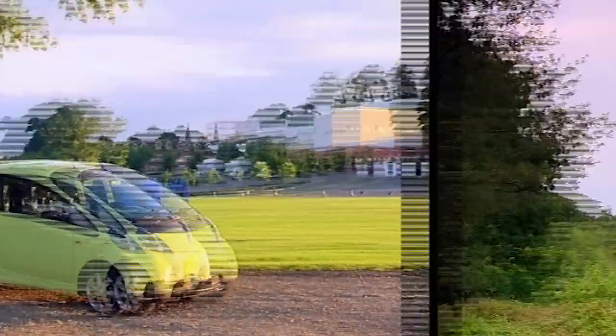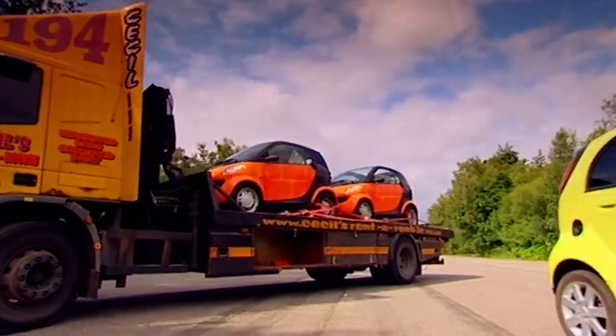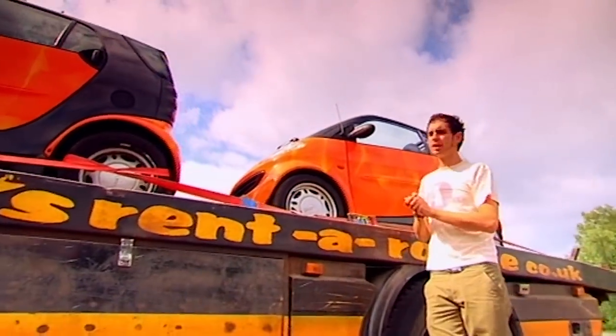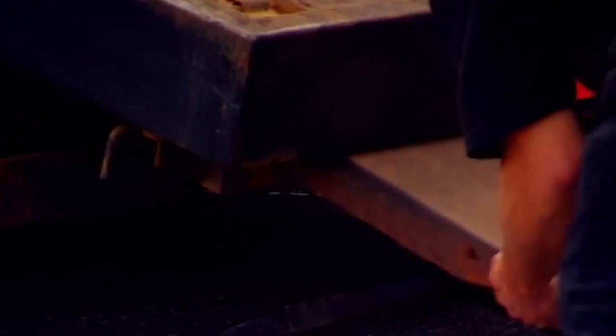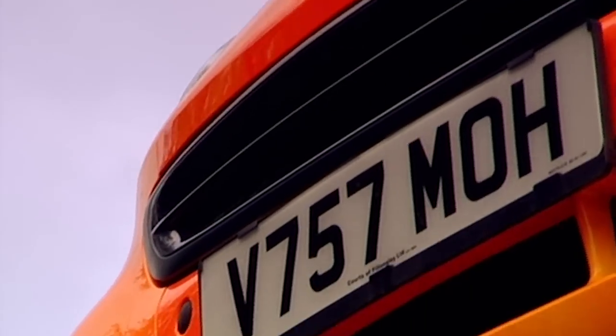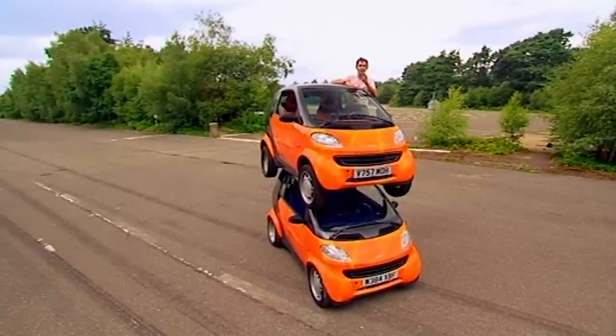Hell yeah. And these are my ingredients: a Smart, another Smart, and four bolts. Total cost? £4,600 — roughly half the cost of an i, or whatever it is. How am I going to create a four-seater car but retain that dinky little wheelbase? Well, like a 1970s town planner, I'm thinking high rise. Unlike wealthy car manufacturers, my approach to engineering is a bit more garden shed — think spanners and plenty of elbow grease. Behold! The world's first double-decker car.